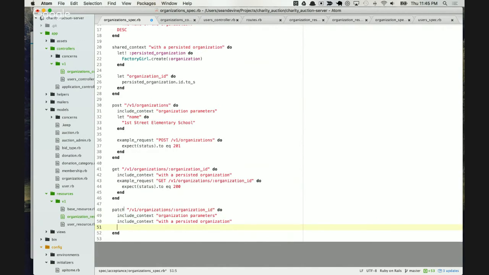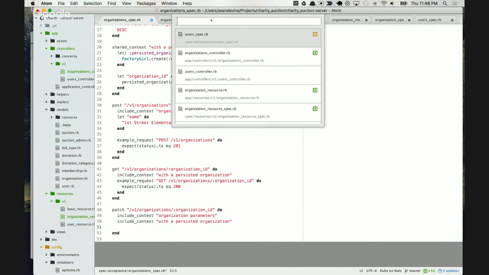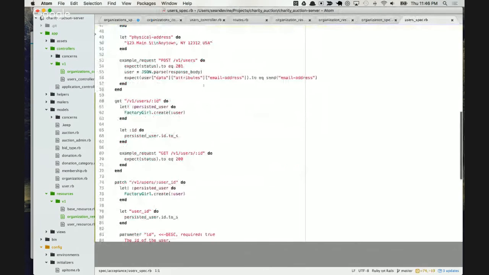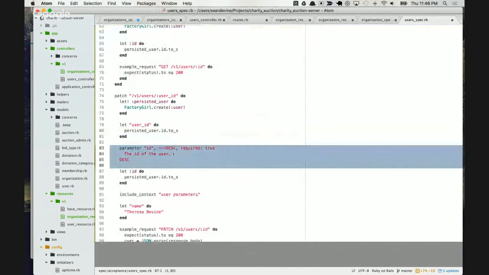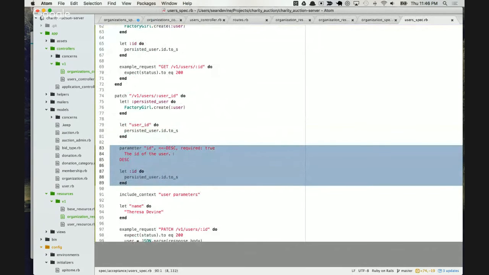And then we are going to, if we remember from our users, we need to add the ID. Let's just go check it out. So we're going to add the param ID.